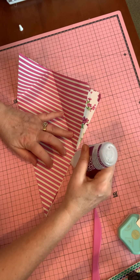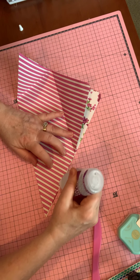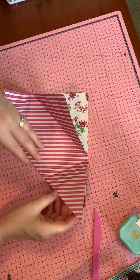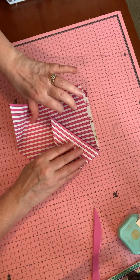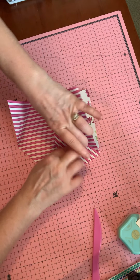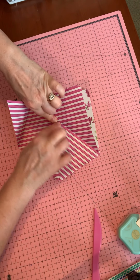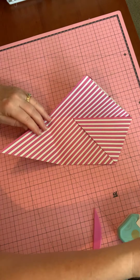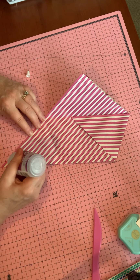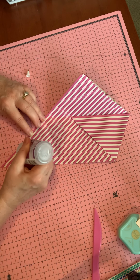Just want to make sure this gets me enough glue here. So I'm going to fold over to where it actually naturally folded. And you do the same thing on the other side. I hope you can see me doing this.